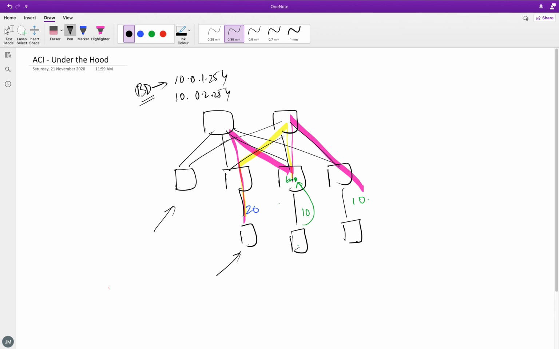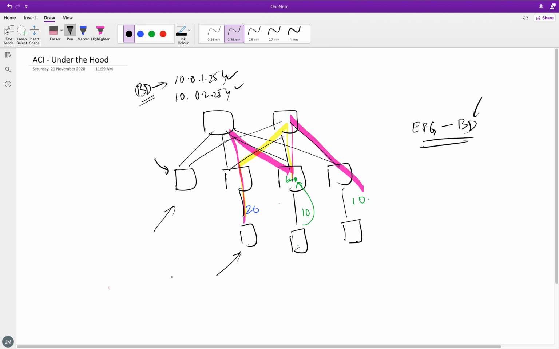And basically the APIC, which is the controller, will always push the gateways onto a leaf if it really needs it. So if there is an endpoint coming and being part of an EPG, which in turn is mapped to a bridge domain, in that case the SVIs defined here, which are basically the gateways, will be dropped on that particular switch.